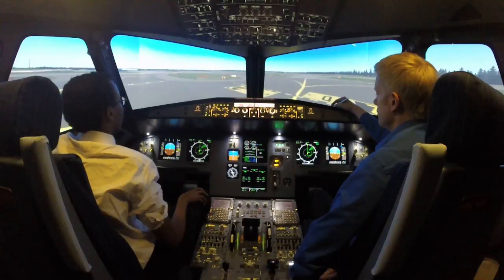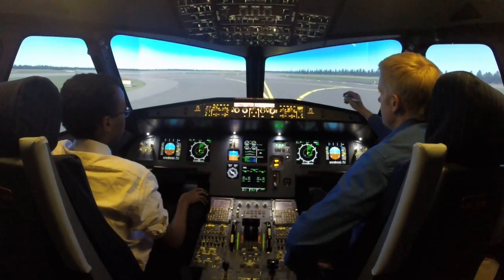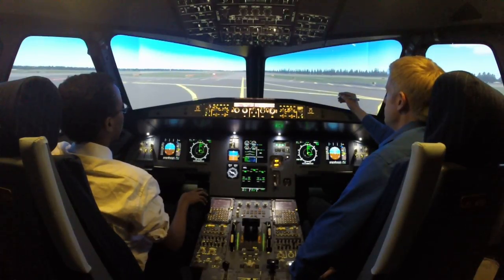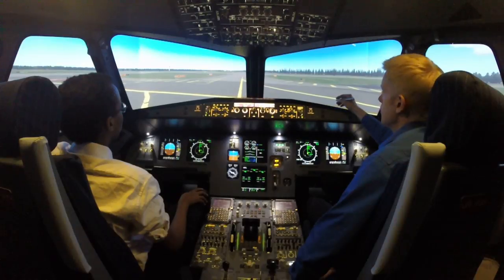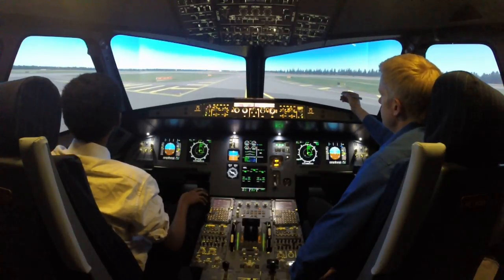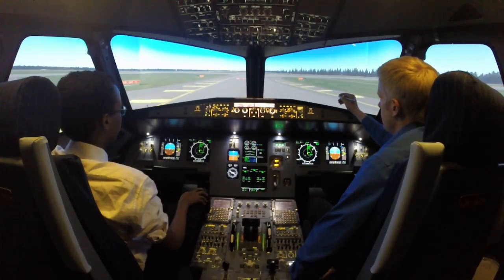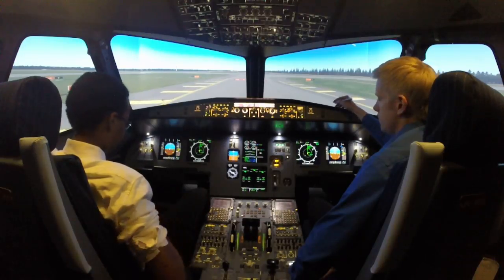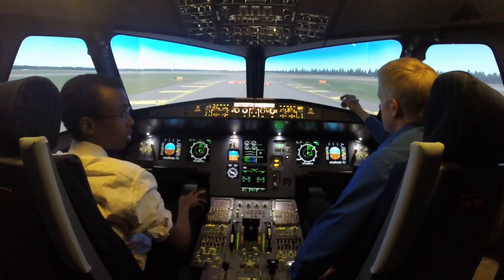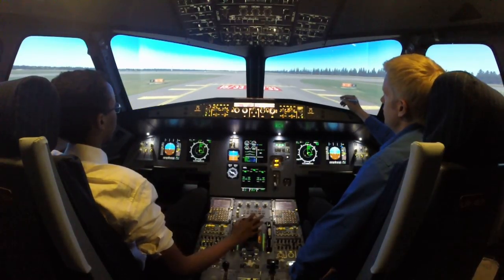We have to of course remember that our plane weighs about 60 tons and it's 40 by 40 meters, and it handles in this way. I said taxi to holding point Zulu, and there is the Zulu holding point. And then I said hold short runway 33, which would mean stop here before you cross that runway. But now there's nobody coming, so let's cross the runway and go all the way to the end of that taxiway. So now I don't need to move the steering anymore because it goes straight. I'm in aligned position. Cross runway 33 and go all the way to the end of the taxiway.